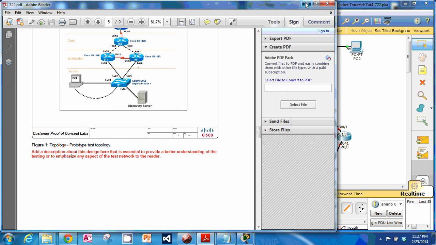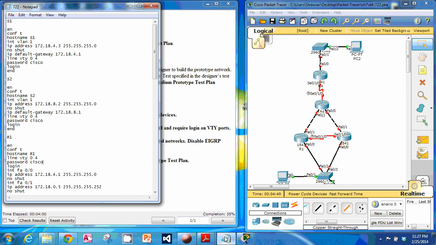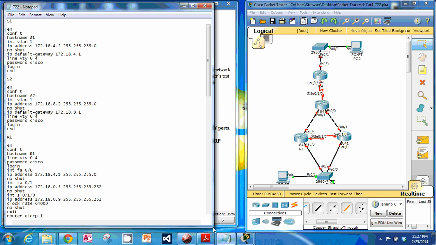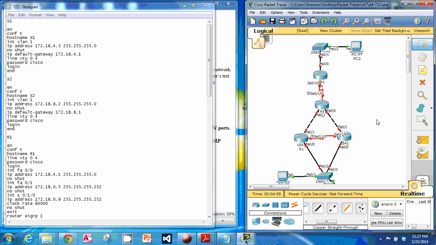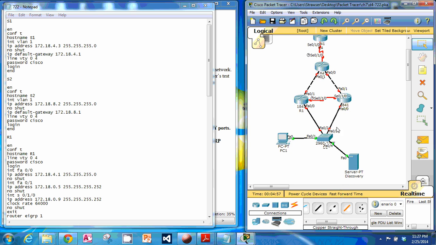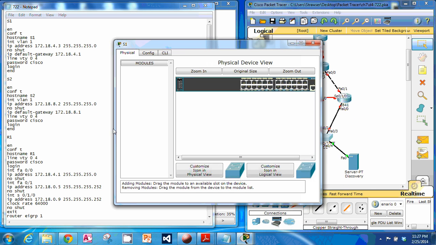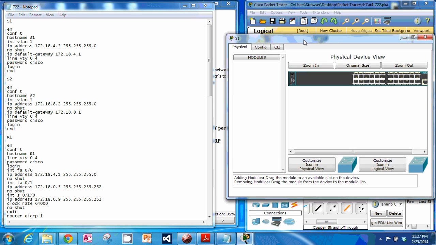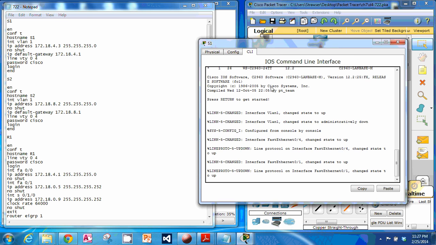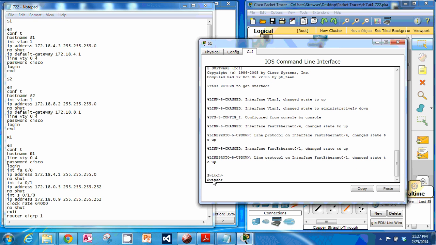So I've made up a script, and I'll just go through the script as I'm putting it in, to explain what I'm doing. The first thing we're going to do is go into switch 1. You can see there's no host name on it. So first we enable, configure terminal, and then hostname S1.